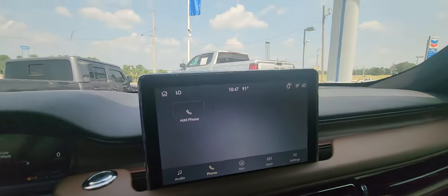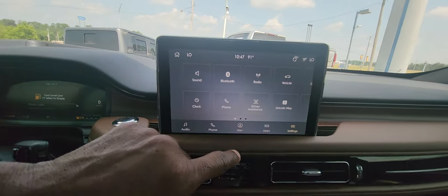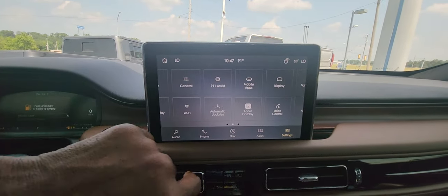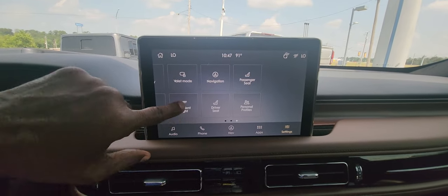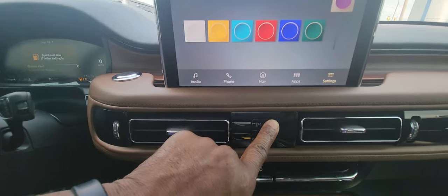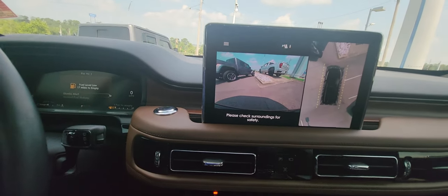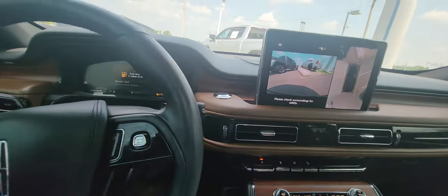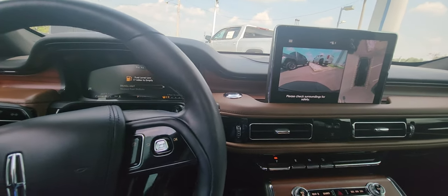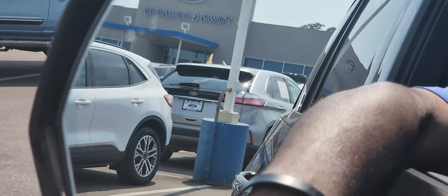You have onboard navigation in the vehicle, lots of other features as well. You can go to settings and actually change the colors inside the vehicle. As far as ambient lighting, you have seven different lights you can set up inside the vehicle. You also have a surround 360 camera view — there's a camera in front, behind, and underneath both side mirrors. It also has blind spot warning which lights the mirror up, and the symbol in the mirror indicates your blind spot warning.